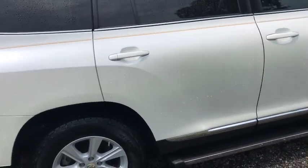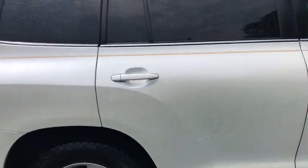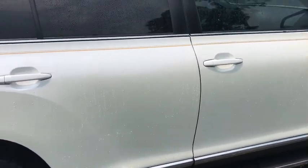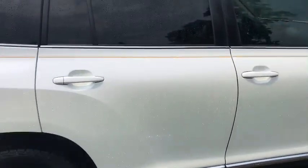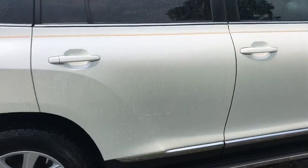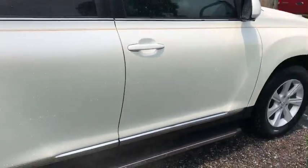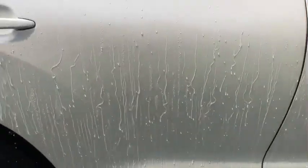All right, stay tuned. All right, so it's been just over 48 hours I've been working on this vehicle, so I wanted to show you the hydrophobics of this Apex surface protection coating that we put on this car. So check this stuff out. Look at that.